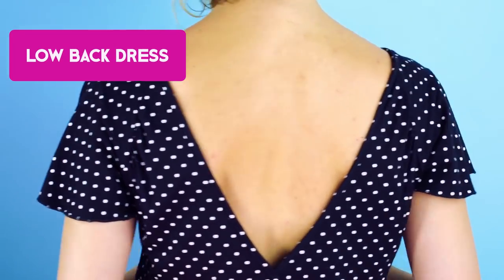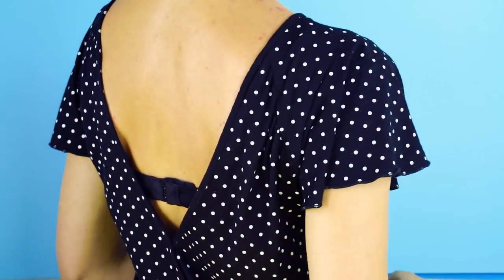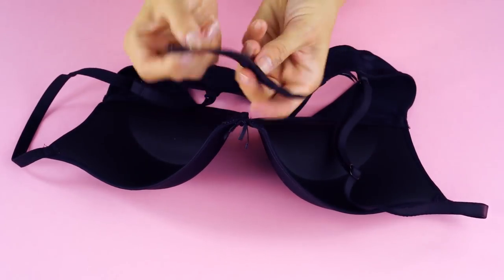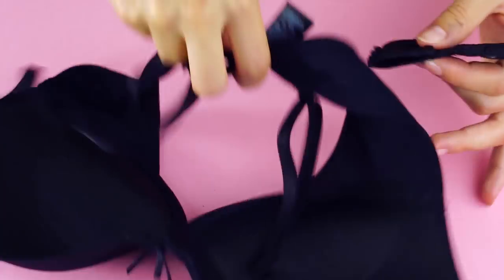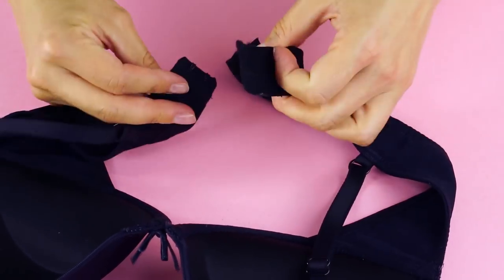Low back dress. Love those dresses that show off your back, but hate that your bra strap shows? Try this trick. Take the clasp from your old bra and cut it. Now attach it to the clasps on the bra you plan to wear.